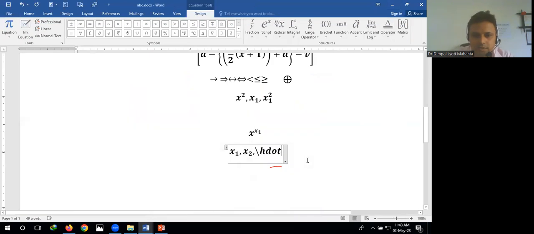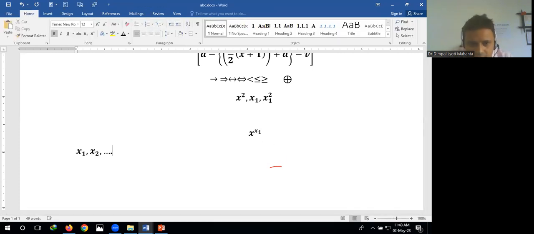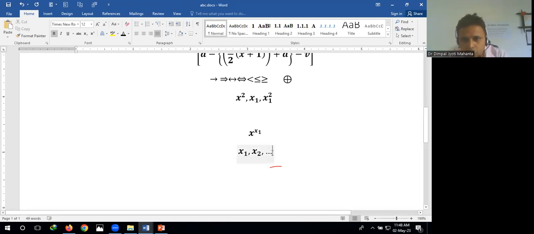So this is the dots command. Press enter, and you get the dots. But see, there is a difference between the dots. If I write some dots here and a full stop here, the dots appear at a certain position.